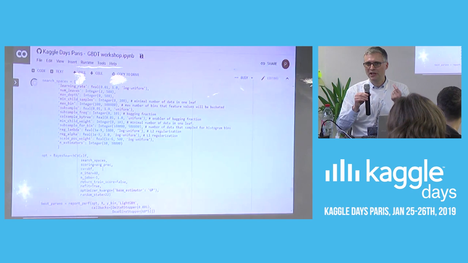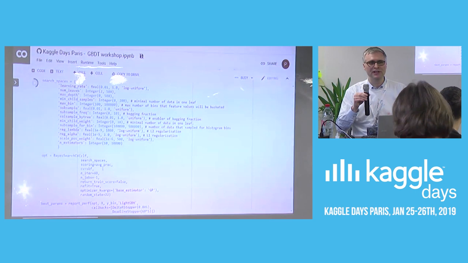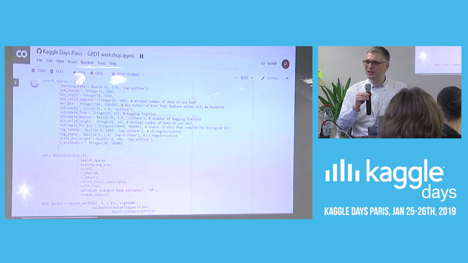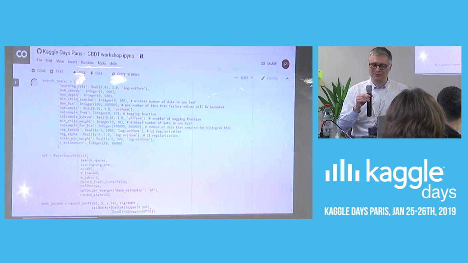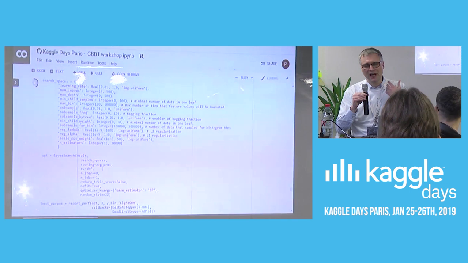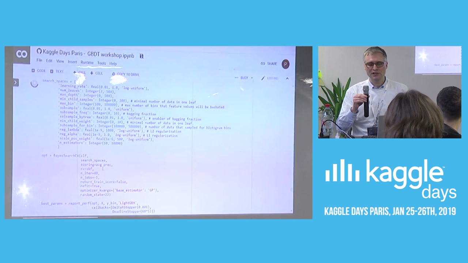If a problem you are trying to solve is very fast to solve, so the training is not too long, why lose time with Bayesian optimization? We are just making a test here, and still you see it takes time to run. So if it is fast, no need. You just do random, and you take as many random tests as you can in order to find the best combination. So it's worth it if your training is long.